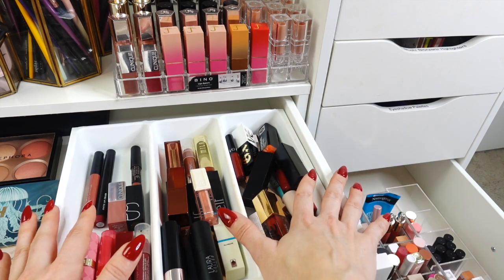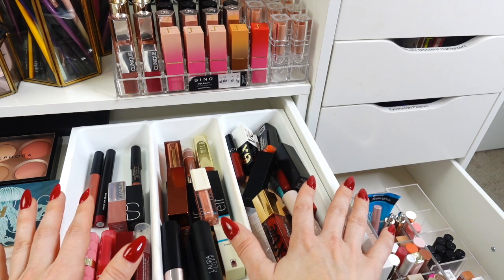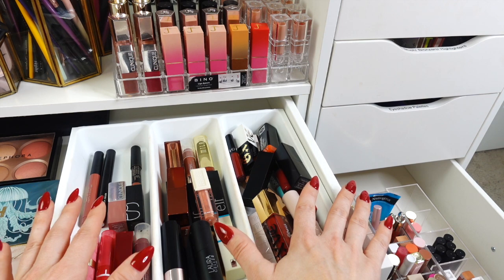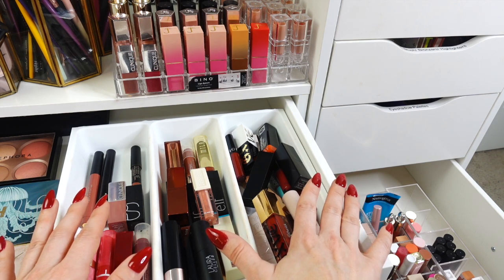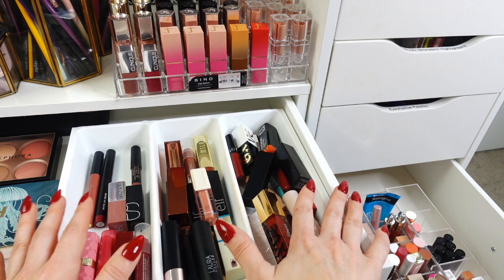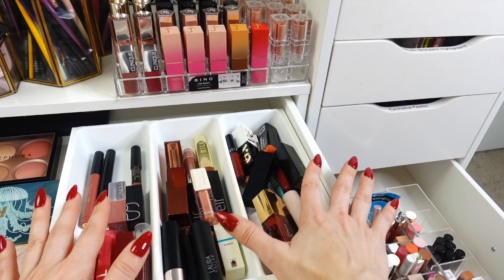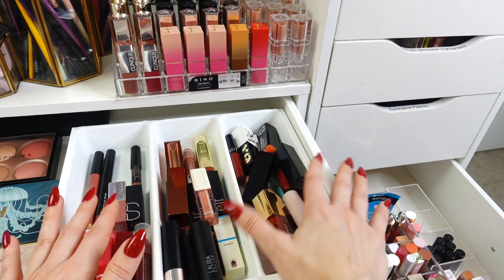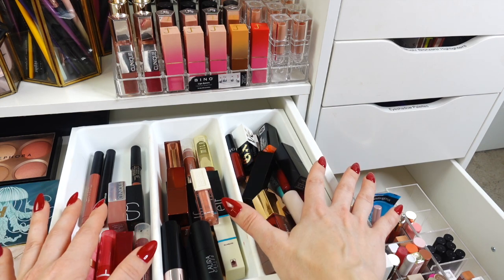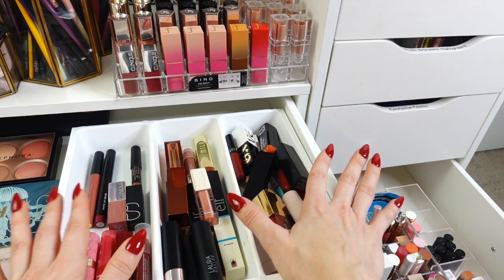So I wanted to do a small disclaimer before we get into it because I do not want to declutter products just for the sake of decluttering. I'm still a small channel and I purchase most of the makeup with my own money. I also have been on a low buy in the past few years, so I've been really mindful of what I'm adding to my collection. All the products that I have, I've purchased because I wanted to, for one reason or another, and I gave it a good thought. So the products that I'm going to be decluttering are for the reasons that I stated earlier. However, I still want to keep a good amount of them.